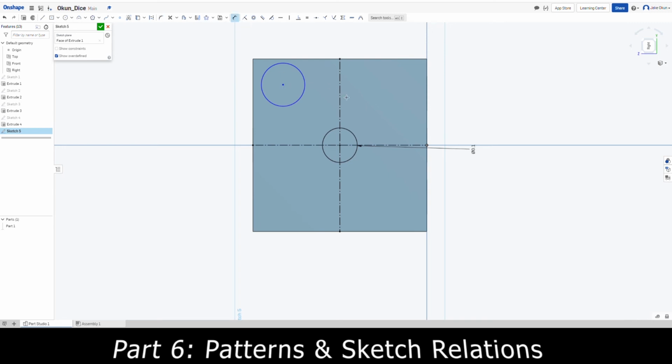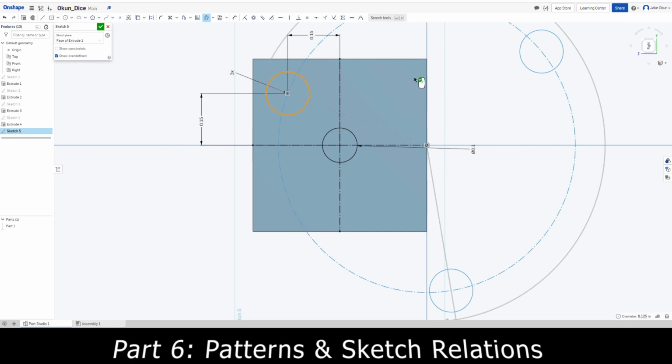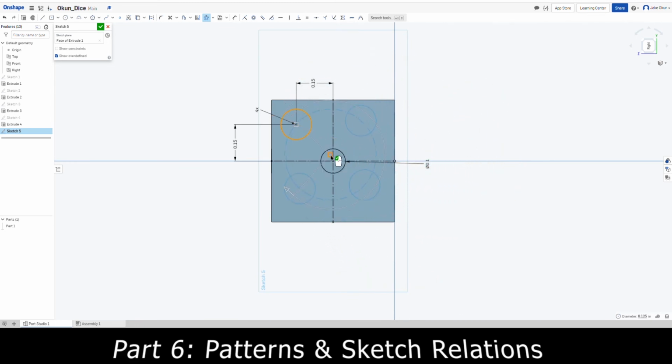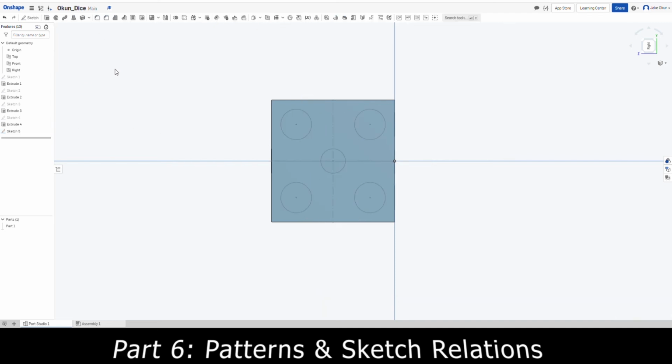So then you're going to go here, here, we're going to do the same 0.15, then we're going to do the same 0.15, perfect. And now we're going to escape out of this, and then we're going to go back to the circular pattern tool. And then the circular pattern tool, we're going to do the same exact thing as before. So I'm just going to do that really quick. So just to remind you to change it to the 4 times. Then I'm going to zoom out, bring everything inward, right to the center, and then it should be good to go. So then what we're going to do is we're just going to press enter, and then save.